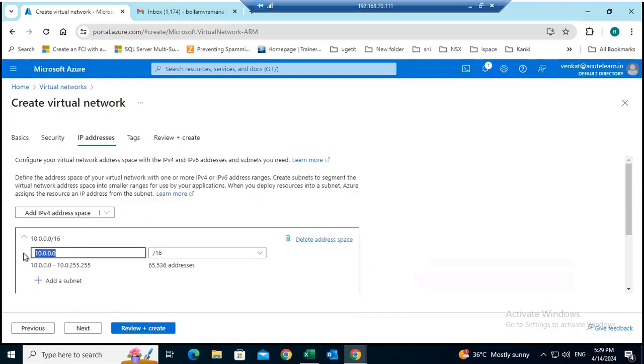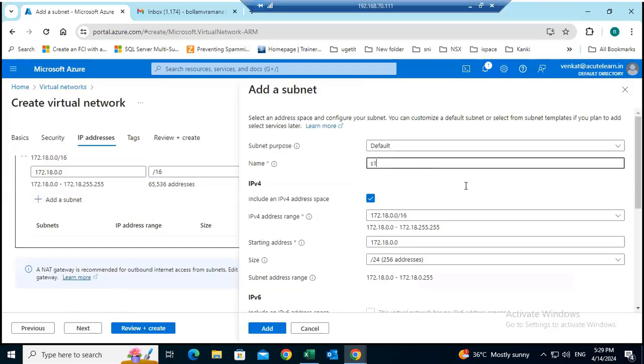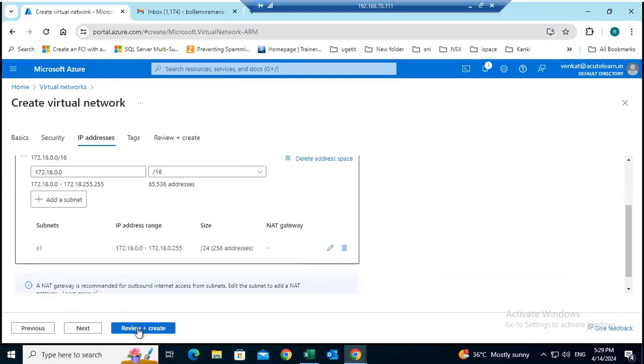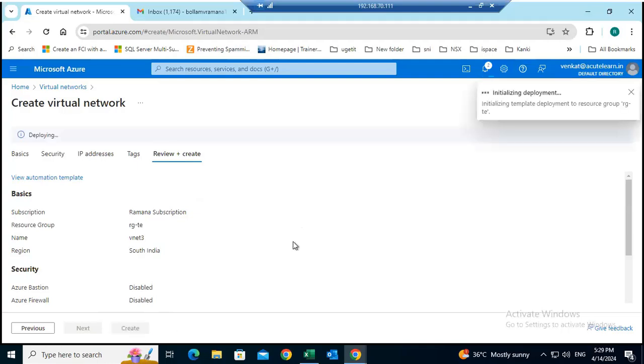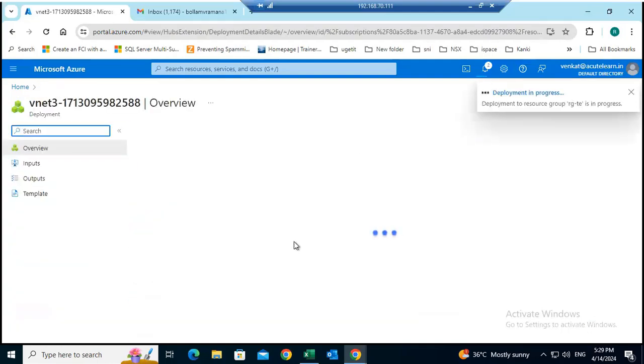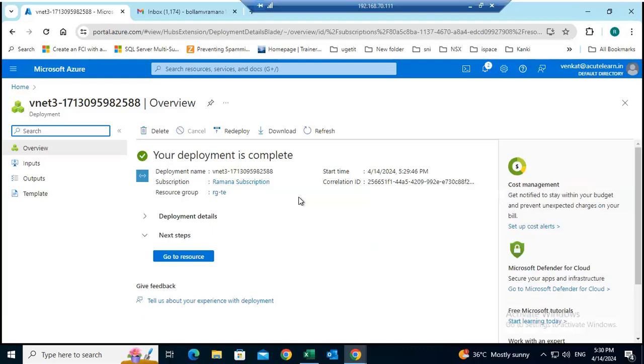IP addresses, I'm giving 172.18.0.0. I'm giving subnet 1. I'll create one subnet. Create. Now we are going to add this user, or provide permissions to the user as a network contributor on this particular vnet. So that's the step we are going to do.